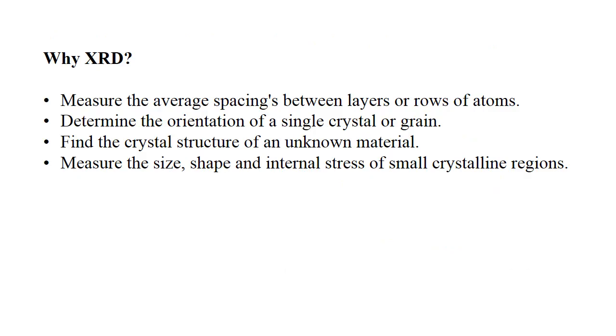Why XRD? XRD is actually used to measure the average spacings between layers or rows of atoms and determine the orientation of a single crystal or grain. It is also used to find the crystal structure of an unknown material, and to measure the size, shape, and internal stress of small crystalline regions.